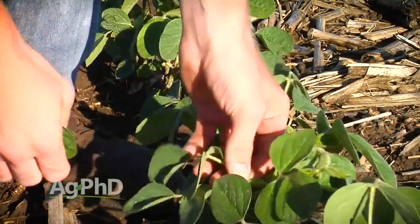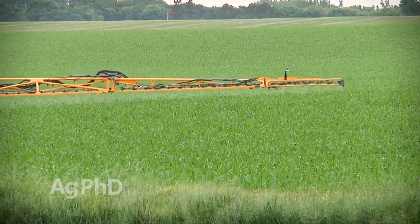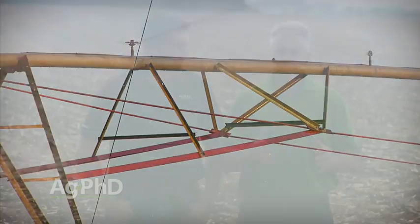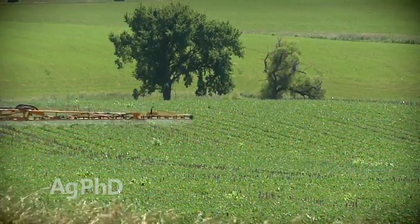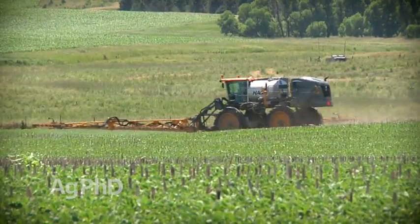You can use this to adjust things for next year, which is commonly what we do on our farm. However, if you have a good way to get nutrients out during the season — foliar feeding, side-dress application, or through irrigation — you can make in-season corrections. But by the time you figure out you're running low in your plant tissue analysis, you may have already lost yield. Just think about the turnaround time: you run a tissue analysis, it takes a few days to get results back, a couple more days before you make a change — you could be ten days out from when the actual nutrient deficiency started. And if you apply dry fertilizer and don't get rain for a week, you've done nothing and that plant kept suffering.